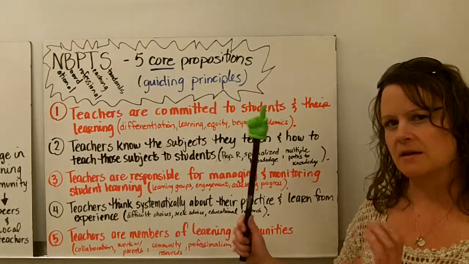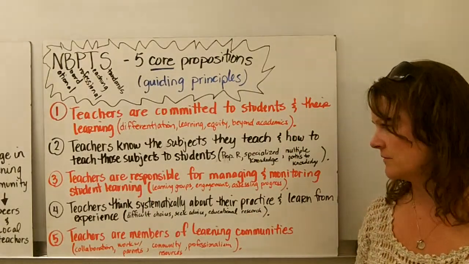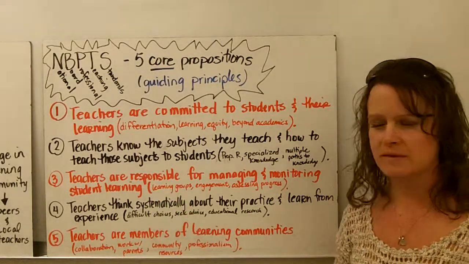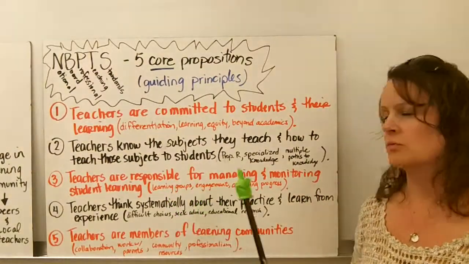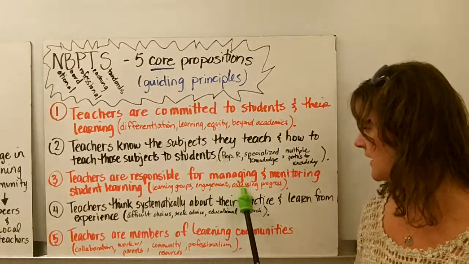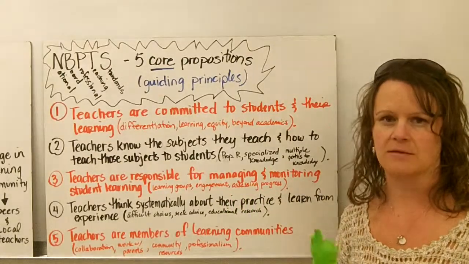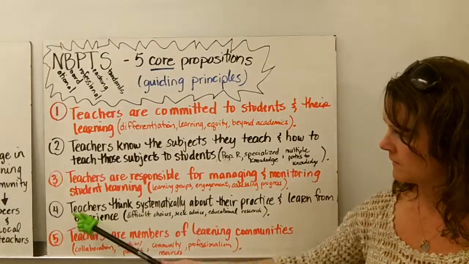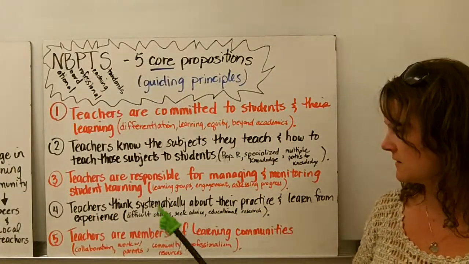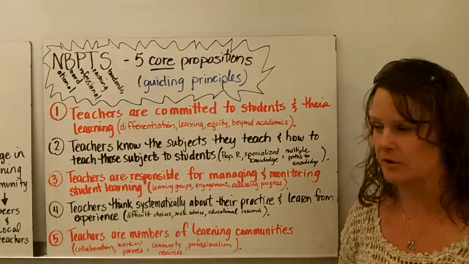So we'll talk about that and how it really applies to the middle school environment, especially with learning groups, how those look in the middle school, how that can become a best practice, how to really encourage student engagement, and how you can use assessments as a progress check. And then Proposition 4, teachers think systematically about their practice and they learn from experience.